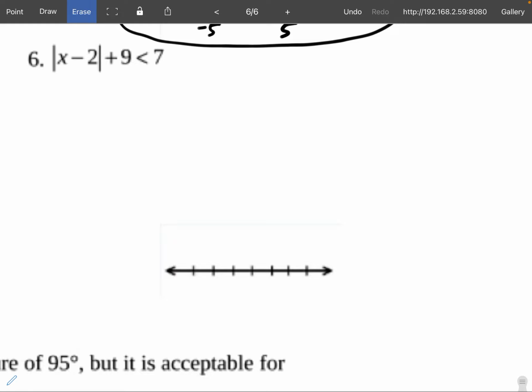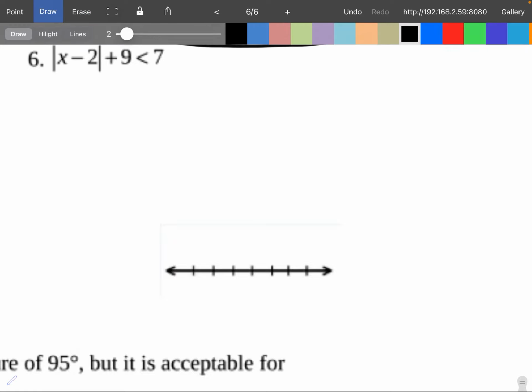All right, now. That one's all real numbers. What do you think the next one's going to be? False. What's that? This one's not. Yeah, probably going to be no solution, I would guess, the way things usually go. So let's try this one. Is the absolute value all by itself? No. So what do we got to do? Subtract 9. Good. Was that you, Cameron? Yeah. Thank you.